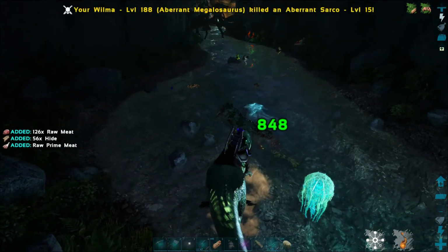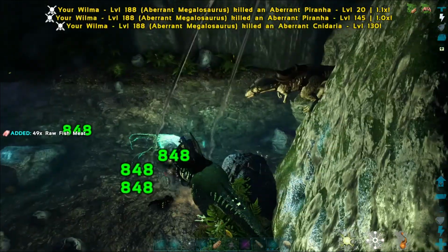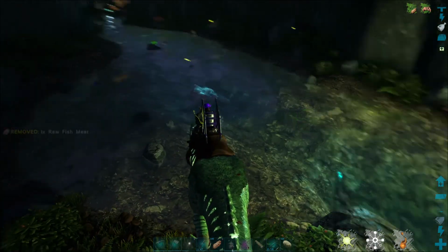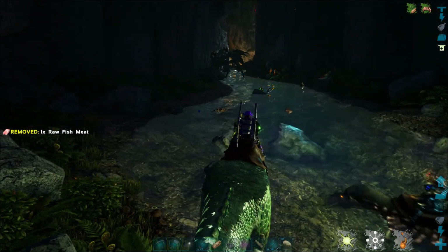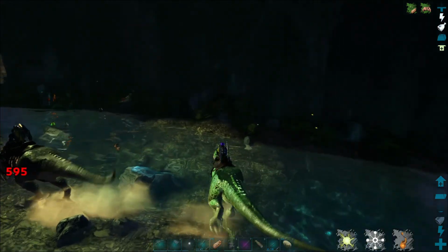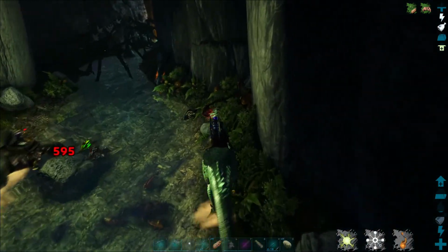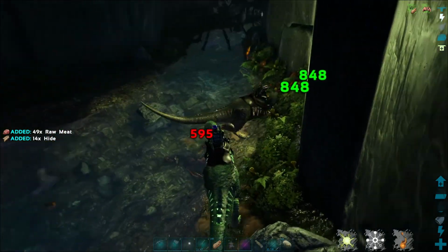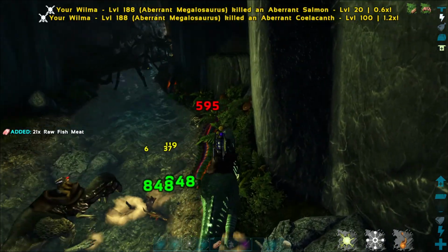Sarco, kill all these guys. See, his Megalosaurus is by itself. He went to get the artifact. So now we're good. I don't think he meant to come down here. I think he was just getting off his mount and his mount jumped down. Oh well, that's alright. We kill it all.